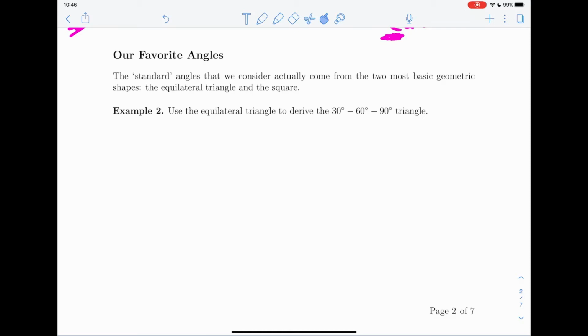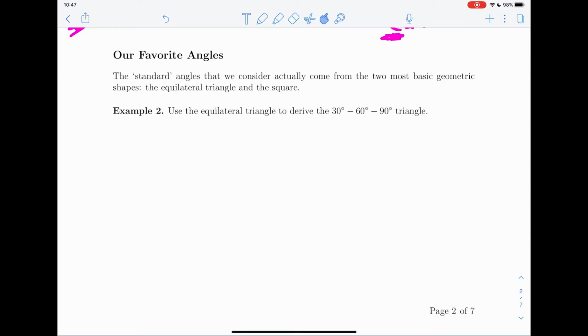So a perfectly valid question you might ask is, why those angles? Why did we bother coming up with those in any way? Well, there's a couple of reasons. One is they're naturally divisors of 360, which is our agreed upon full revolution in the measurement of degrees.